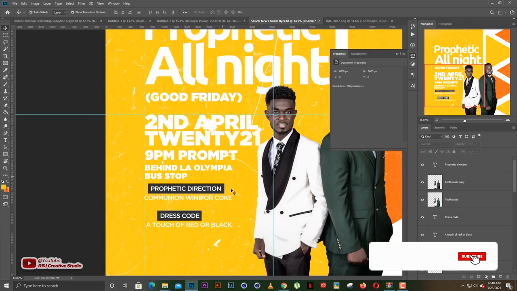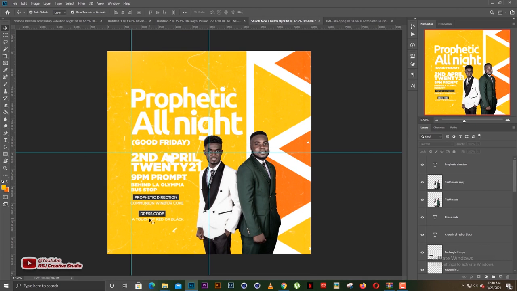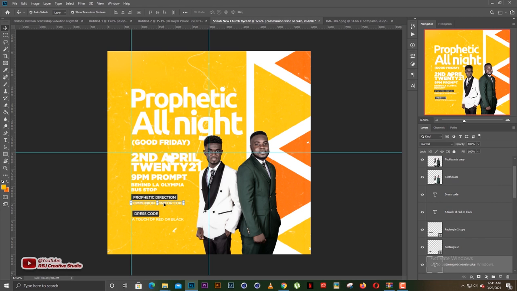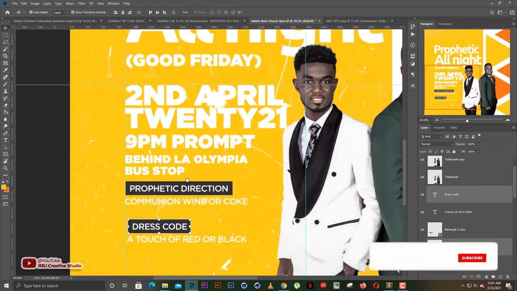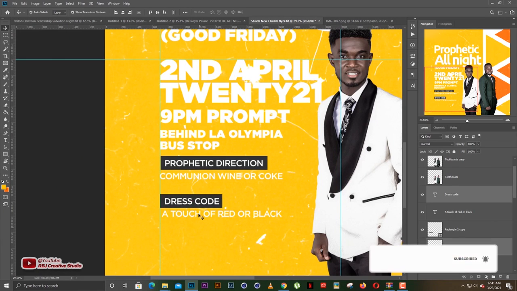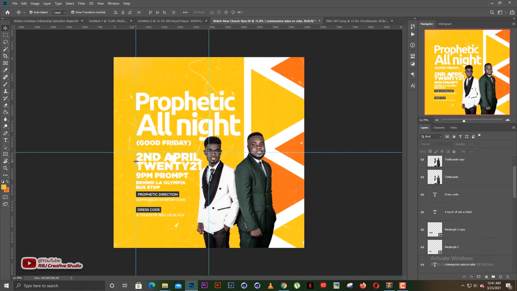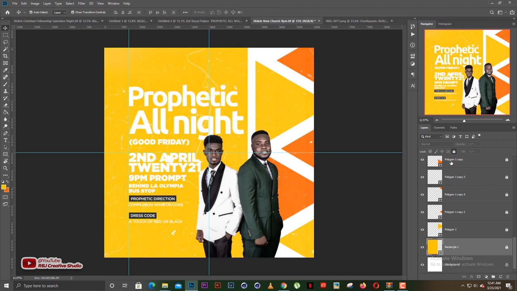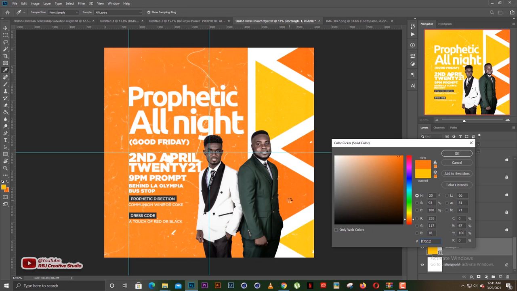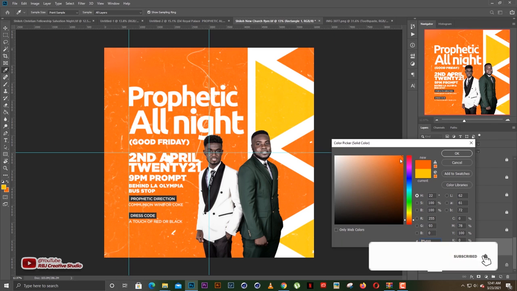Okay, so looking at the yellow, I don't think the yellow is really working with the white. So instead of yellow, we're going to change the yellow to orange, and let's see if the orange is going to work with the text. That's the white text. Okay, so I'm making this rectangle touch my ruler here, just so we work with the alignment and everything. So as you know, we are aligning to the left, and that is what we're doing right now. So let me change the rectangle from yellow to orange to see. This is not the orange I chose. I think this is the orange I went for. Yeah, so I think this is cool.